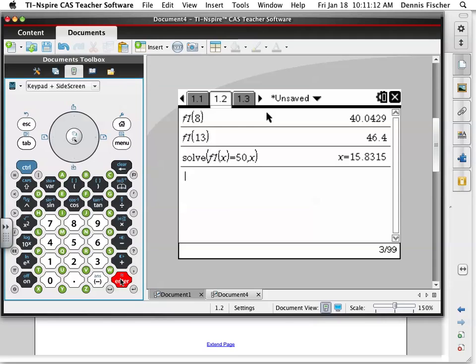What's nice about this is when you get an equation in the calculator, you don't have to keep typing that equation over. If it's f1 of x, it's f1 of x. If you want to put another equation in, you take an f2 of x, or f3 of x.